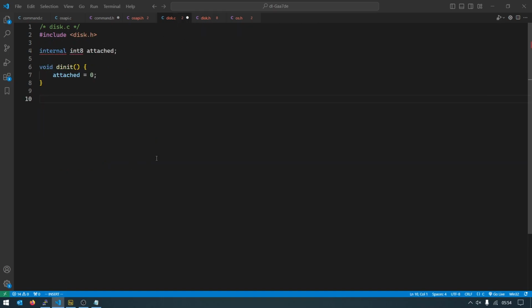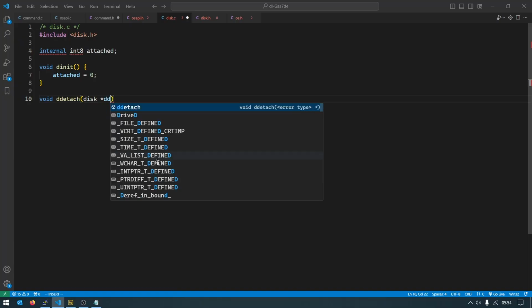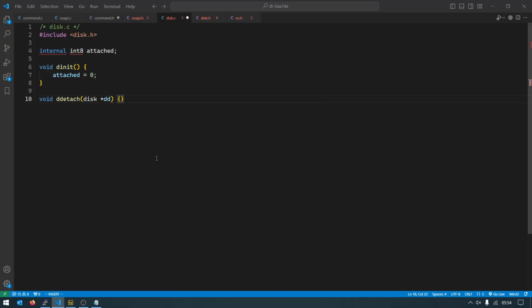Alright, so if we start with the detach function, so void detach, and it takes a disk dd, that's disk descriptor.